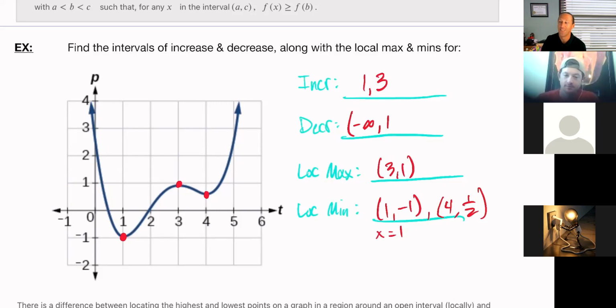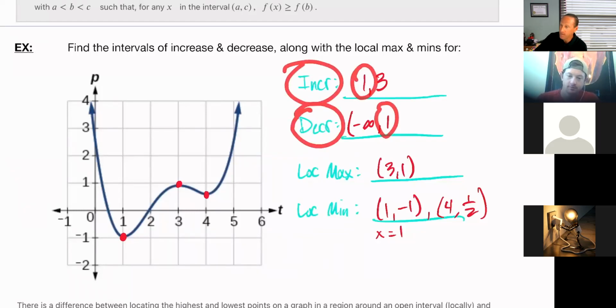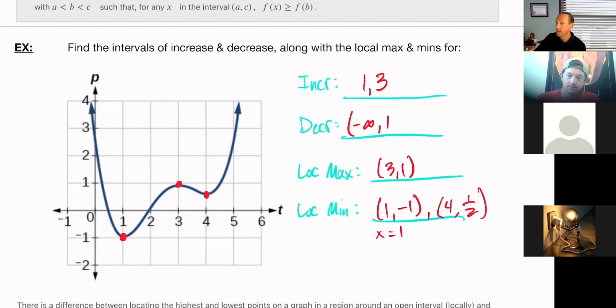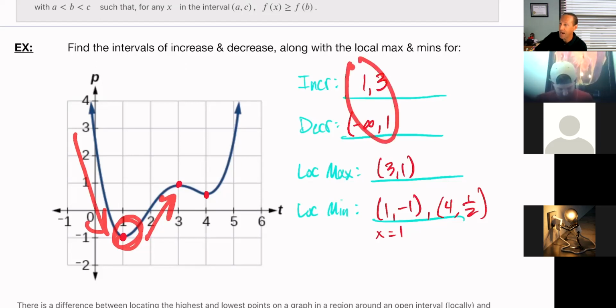No. Neither. Very good. And that's why I paused. I just want to give you guys time to think. It's not doing either. How come? Well, look, guys, we're including it in both. You just going to choose your favorite? Just because you're a positive person, you say it's increasing? It's going up. No. Remember, that's the critical point where it was what? Starting to increase. Yeah, that's right. It changed from decreasing to increasing. So can we include it in either or both?